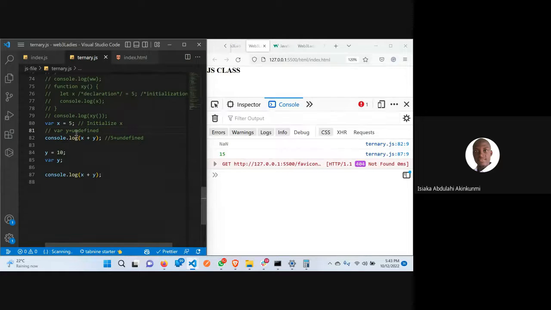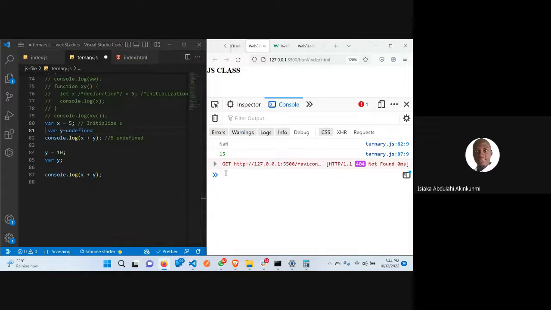At this place here, this variable y will come here and initialize itself to be undefined. That's what we mean by hoisting. It will hoist itself to the top and convert itself to undefined. So now, when the compiler reaches here, you now see 5 plus undefined.